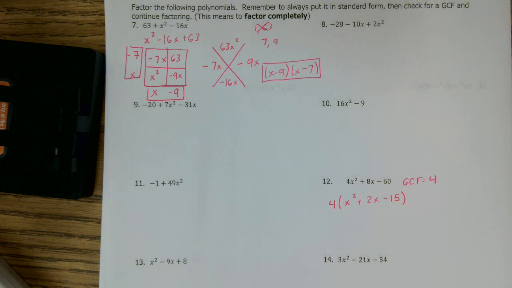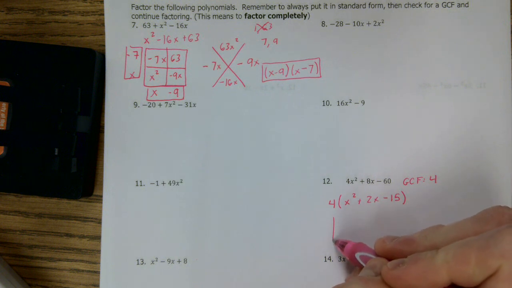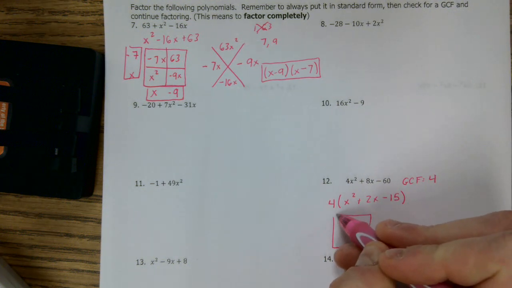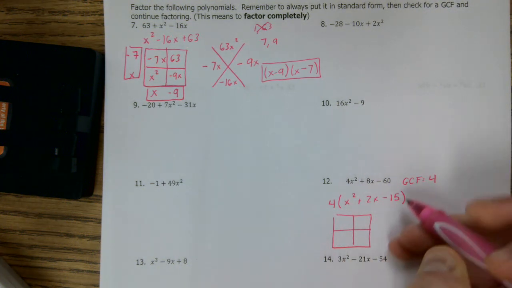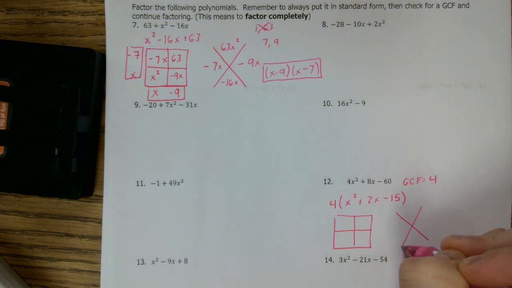All right, so what this allows me to do is figure out on the inside what my actual factors are without having to multiply with that 4. That 4 is just outside. Again, we'll put it back in there eventually. Just to make it easier for ourselves, we're just going to look at the inside two factors. So again, I'm going to set up my box and diamonds, the same thing that I've done in the past.